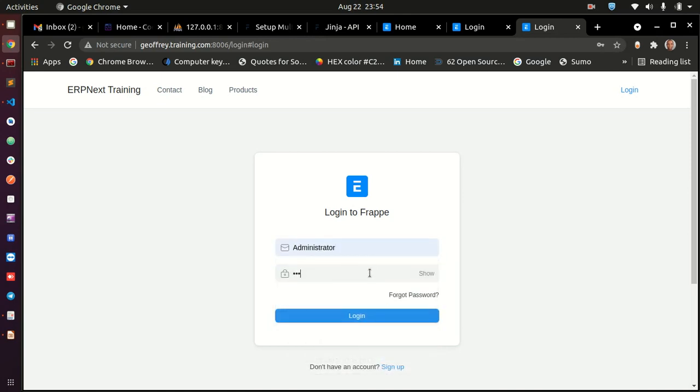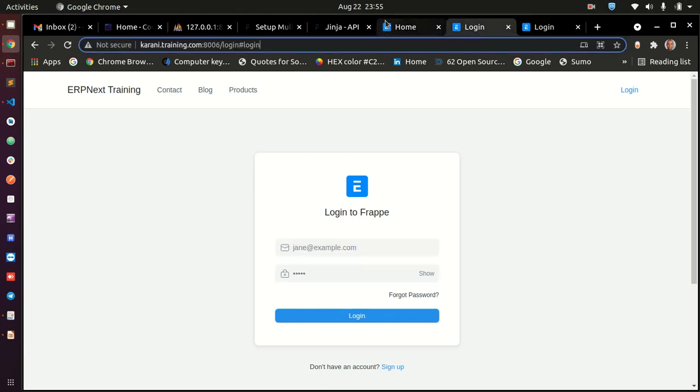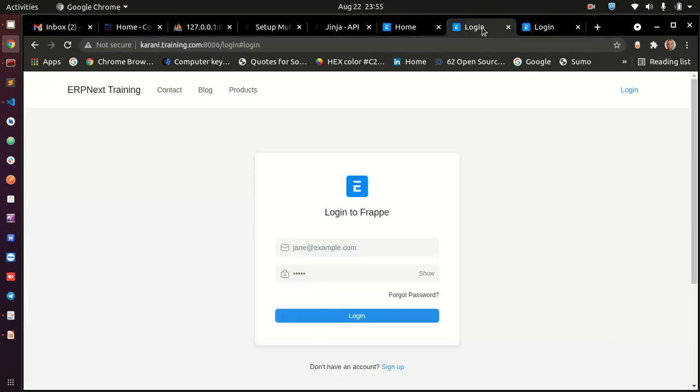Let's try to log in to the second site. This one says it is not correct. What did I provide as my password? Oh, I lost my password. Administrator, and let me see. Yeah, that one I lost. I don't know what I supplied as the password, but basically you can see now we have different sites. Let me see whether I can log into this. No, I can't. I lost both passwords.